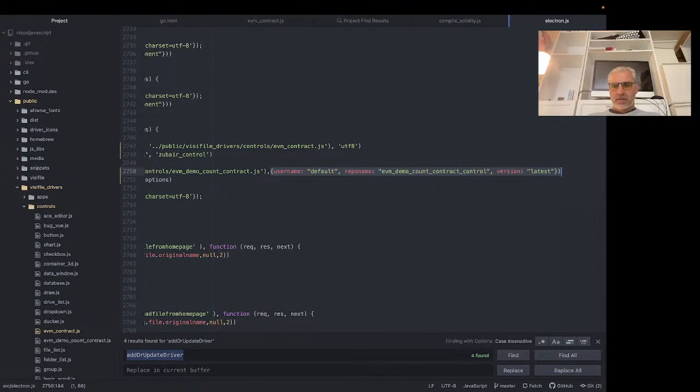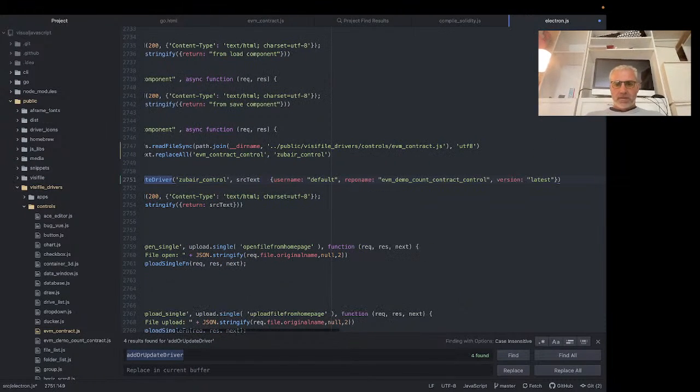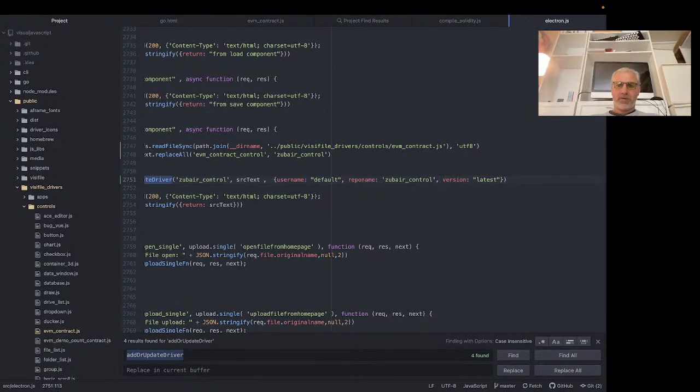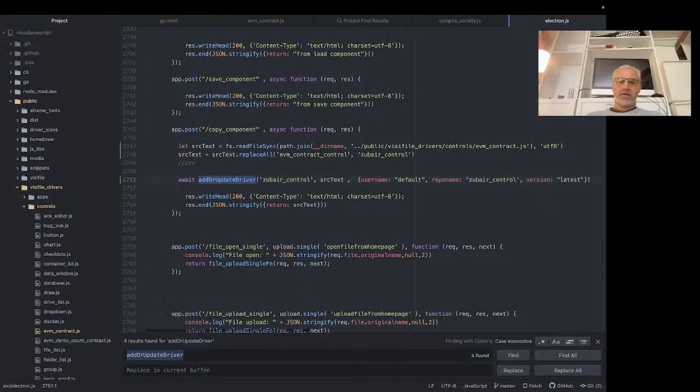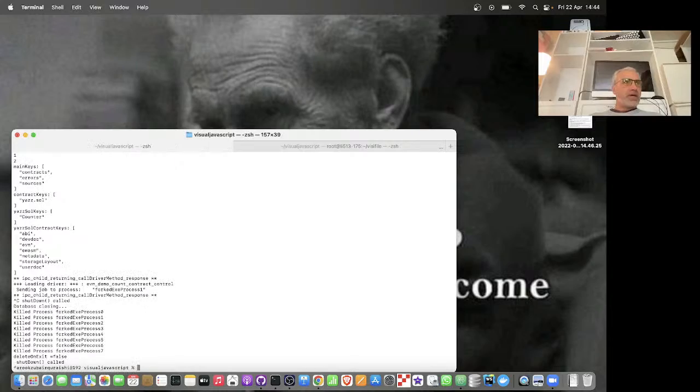Let's see if this does. If that works, I'll be amazed, but you never know. Stranger things have happened. When my code does work first time, I normally think, okay, I've missed something. Okay.